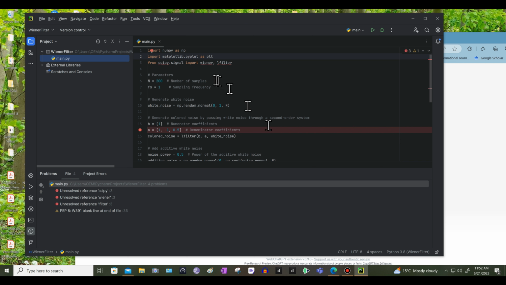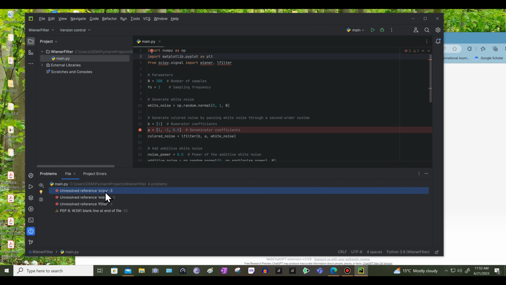But because I hadn't put in any of these libraries, it comes up with errors. So for example, here I've put some of them in, but this one I didn't, so I can show you how to do it. It comes up with unresolved reference SciPy, and if I just click on that, I can do show quick fixes. That's quite interesting. And then it says install package SciPy. I could have done that anyway, of course. It's saying it doesn't find Wiener and low pass filter, but those are part of SciPy, so that's probably the reason. So it should work after I've got rid of that.